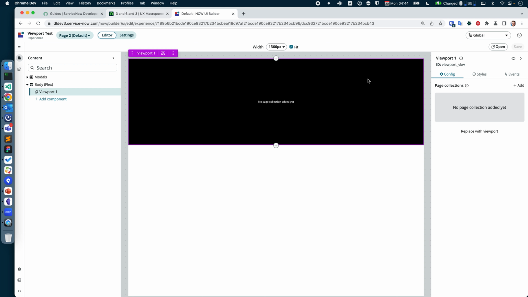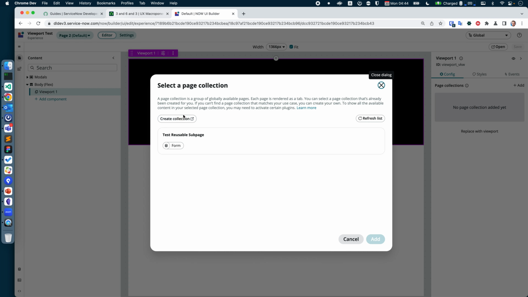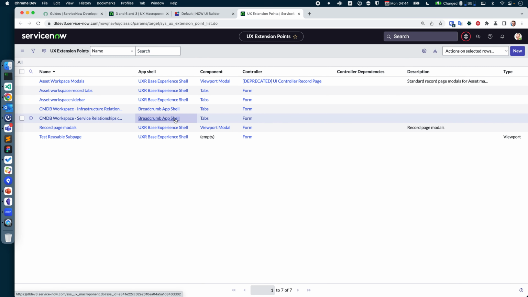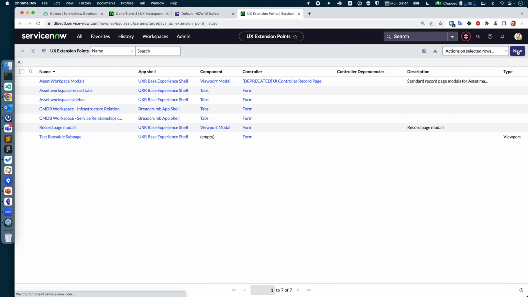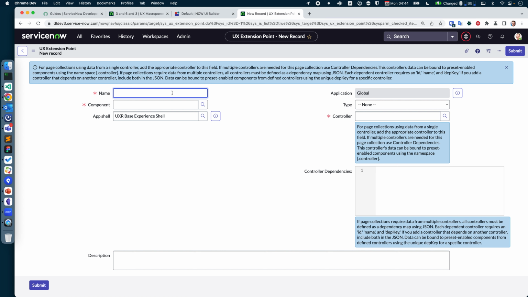And now let's go and create our page collection, which we're going to link up to both of these viewports. So we'll click add here, and I'll click on create collection. Click new, and we'll call this one test viewport, or Dylan's test viewport.